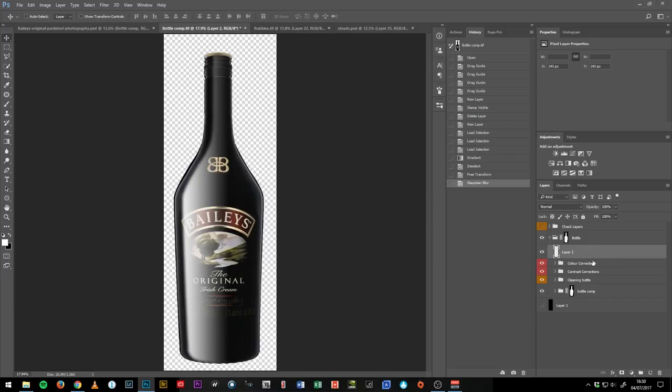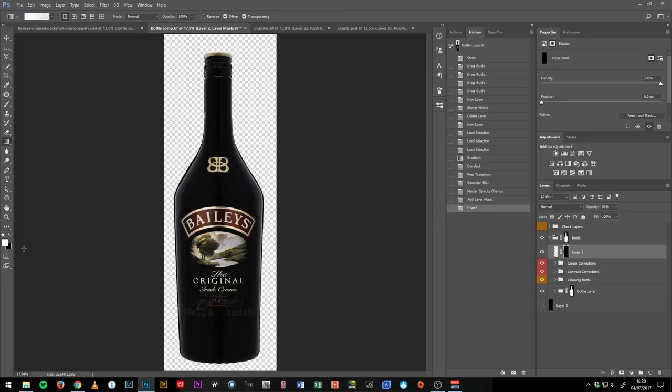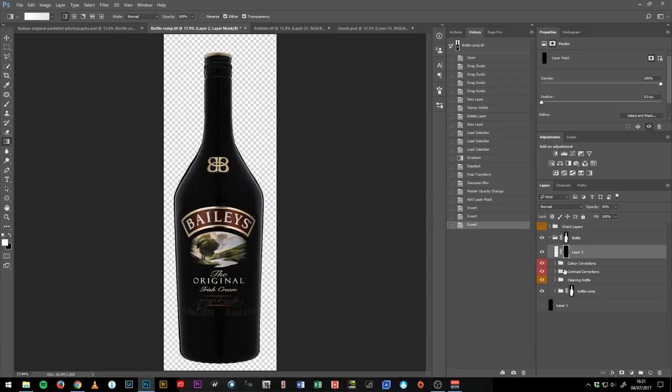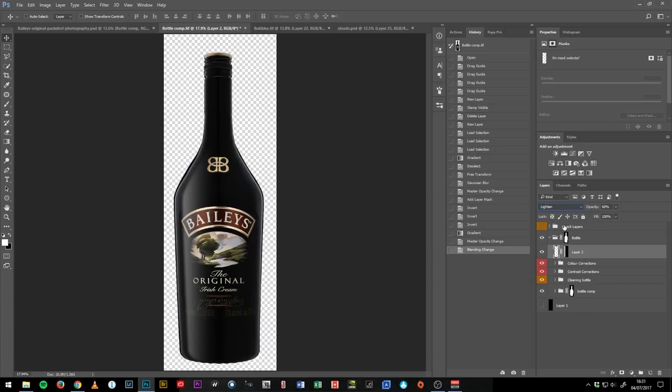And then I'm going to lower the opacity to 50, and I'm going to add a mask to it. Hit G for the gradient tool again, X to switch around these. So I'm painting with white. I want to invert my mask first. So Control or Command I to invert the mask. You see it was white there, now it's black. So I've inverted the mask, and now I'm going to paint back on just to make that really, really soft, and maybe raise the opacity to like 60 or something. Yeah, I wonder if a blend mode would be nice, something like lighten. That's not really making a difference.